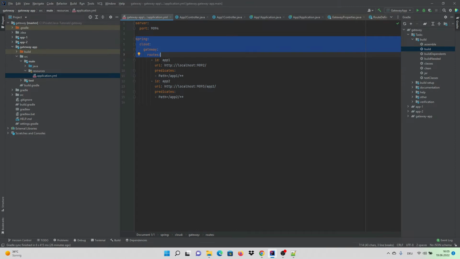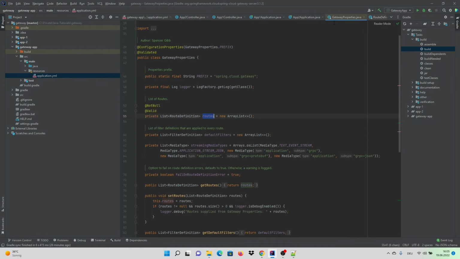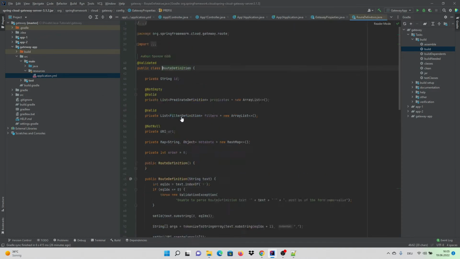Here I've defined one route. We have an ID for each route. Spring Cloud expects the routes to be defined below this prefix, and it will collect them below routes. And this is how the route definition looks like.